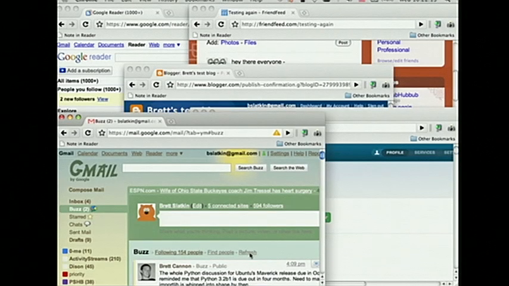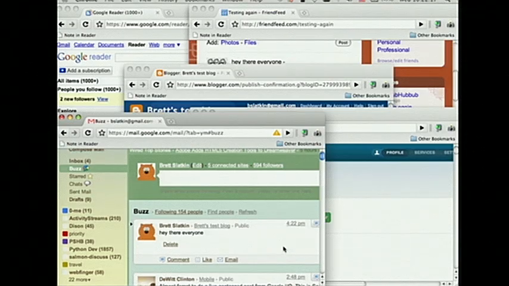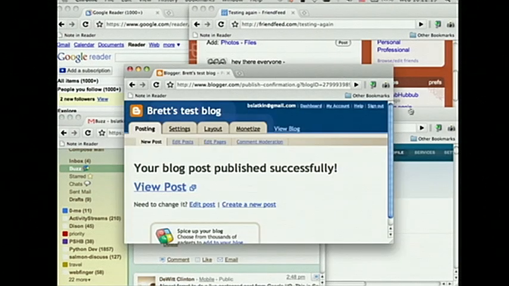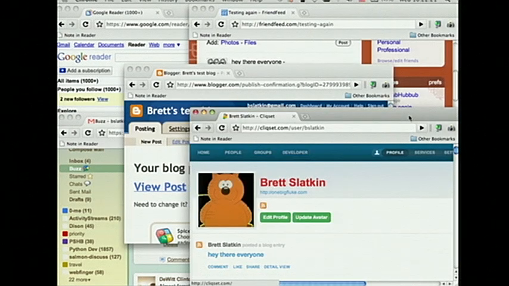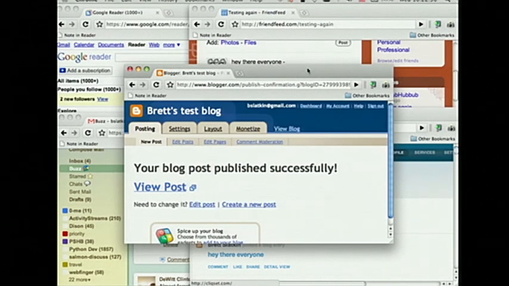And it's probably here, but it's not reloading because they've got a lot of traffic right now. Hey, OK. So you already see that it's really quick from publish to receive. Right? We're trying to do real-time web technologies, low latency, massive distribution, and we already have it in a bunch of products from a bunch of different vendors here, publishing and subscribing. I'm using Blogger in this case, but you could be using LiveJournal, WordPress, or TypePad. So we've got a lot of people allowing you to publish and subscribe.